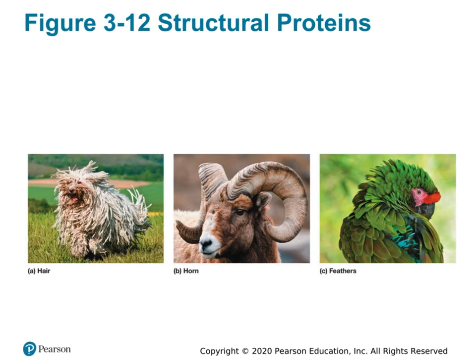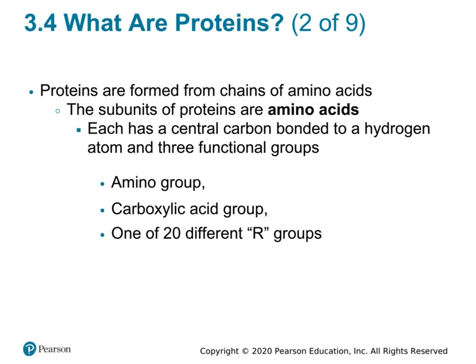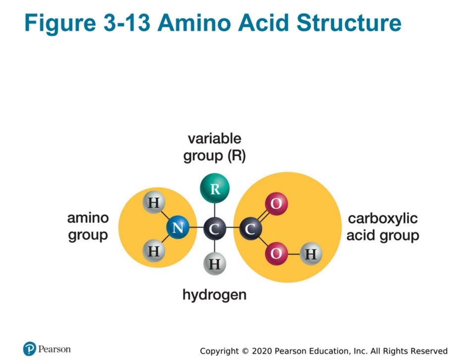So we've talked about already briefly areas where we can find proteins. They make up 20 to 30% of cell mass, and they're found throughout the bodies of organisms, including hair, horns, feathers, nails. But what are proteins? Well, proteins are polymers. They're formed from chains of amino acids. So the subunit of proteins is an amino acid, or you could say the monomer of a protein is an amino acid. Amino acids are made up of a central carbon surrounded by a variable R group, a carboxylic acid group, and an amino group. The only other thing that is there that we haven't talked about is an attached hydrogen.